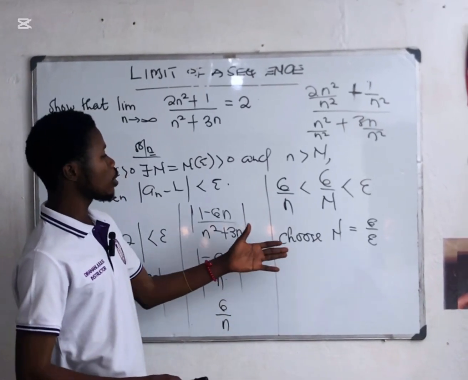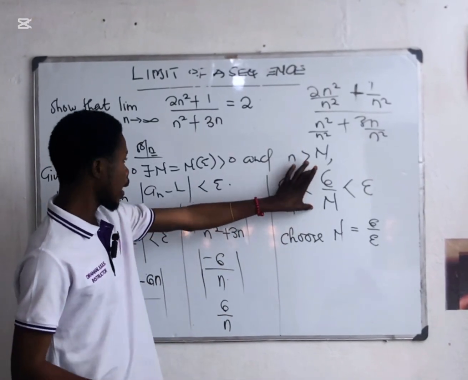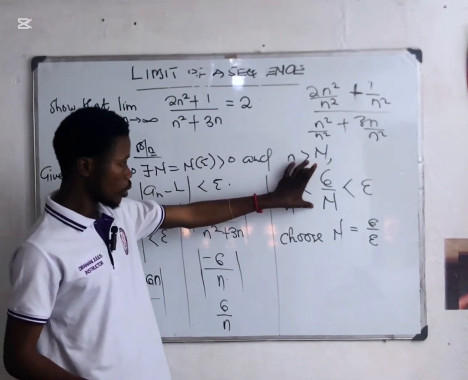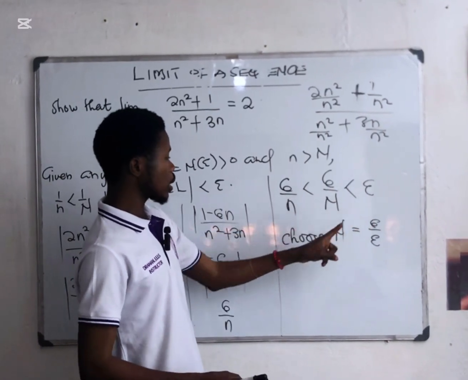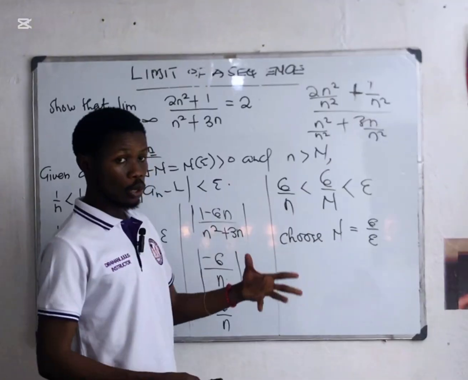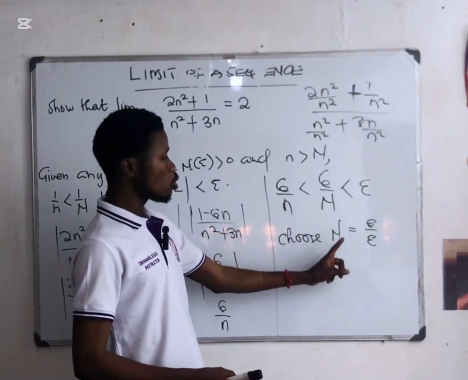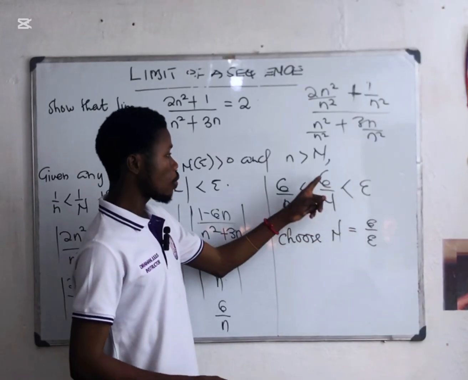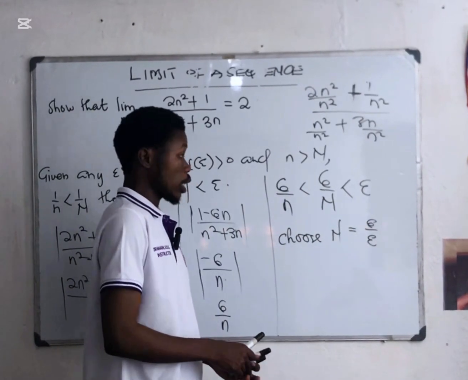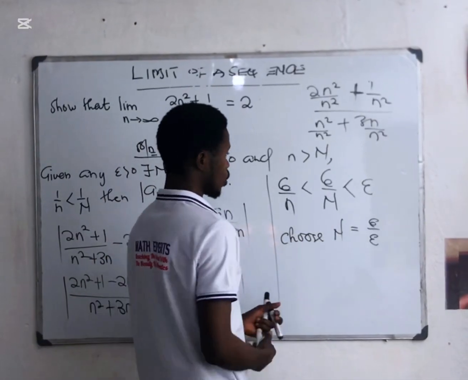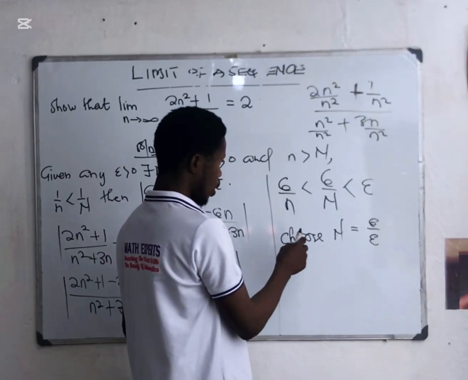In fact, immediately you get to this place, once you get here, you just apply this rule. Once you apply this rule, the next step is that it's less than epsilon, and you will choose the epsilon. So if I have here 1 over n, we choose capital N to be 1 over epsilon. If I have here 3 over n, then I'll choose capital N as well, 3 over epsilon. That's how you do it. So wherever I see n, I'm going to put epsilon there to see if I'll get something like that.